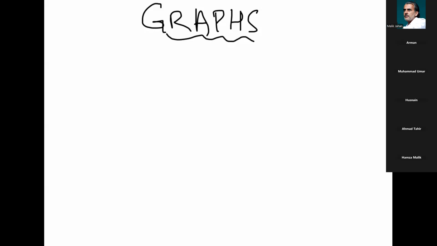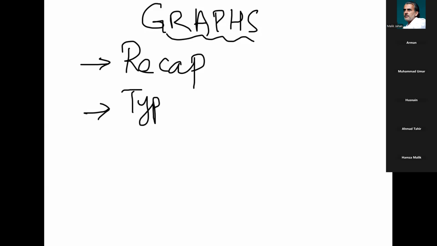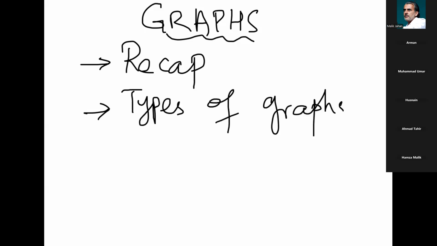This is going to be recorded. We have two agenda points. One is that we'll be going over some basics of graphs, which we covered over the last couple of lectures in the recorded ones, and we'll be going over some of those concepts. And the second thing is our new topic. We'll be talking about types of graphs, which is quite an interesting and easy topic. So let's start with the recap.